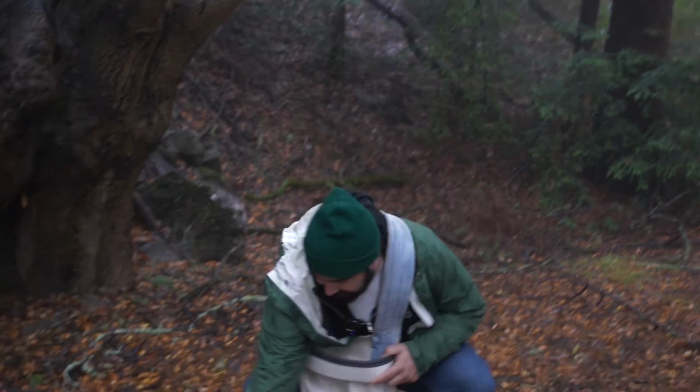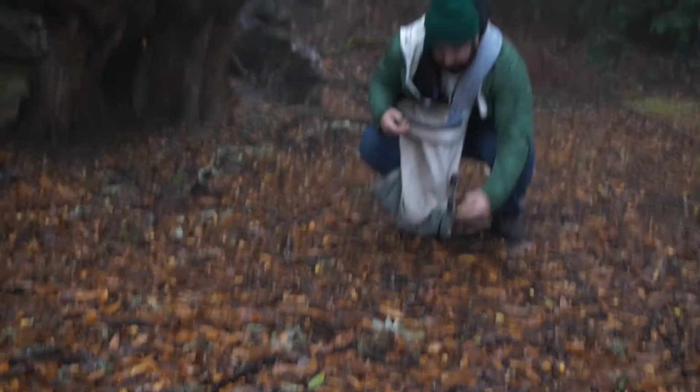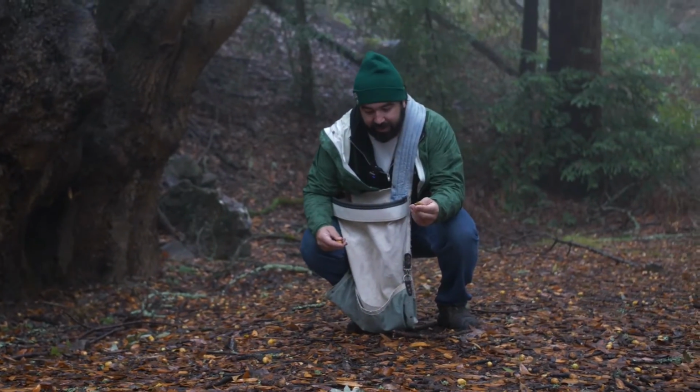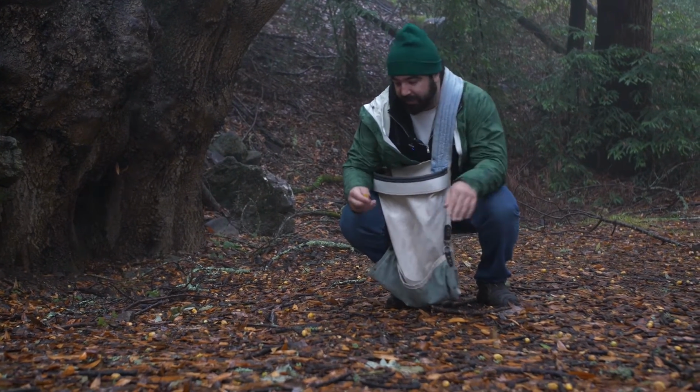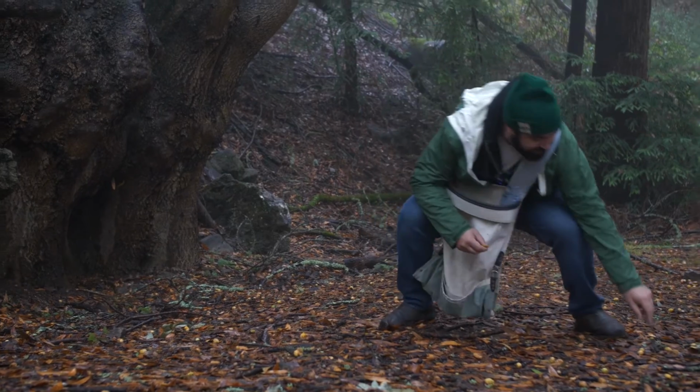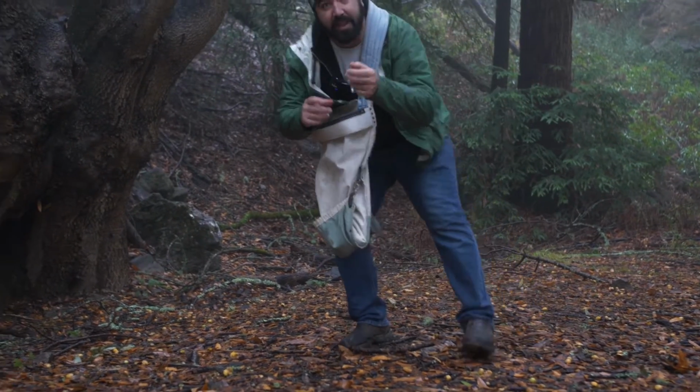So when I'm picking, I'm looking on the ground here for ones that aren't rotten. Especially because it's raining right now, this is a rotten one. I squeeze it, it's juicy. You don't want that. So you can check while you're out here by squeezing. See, I squeeze the nut out, it's still nice and hard.